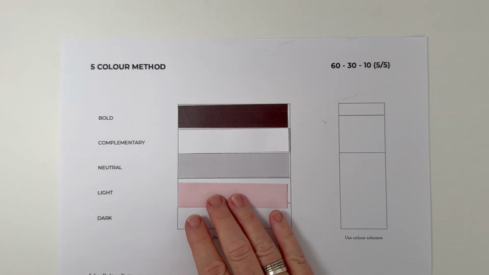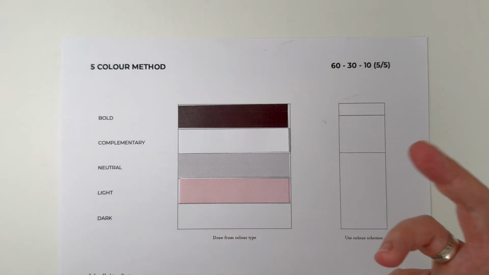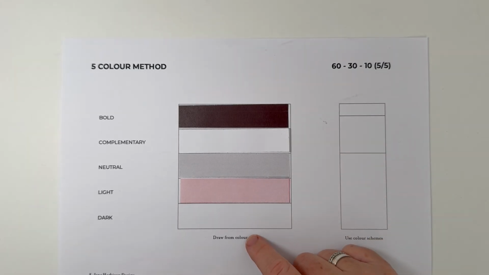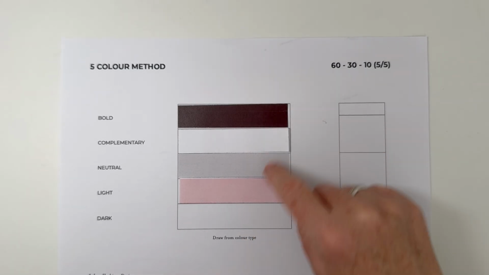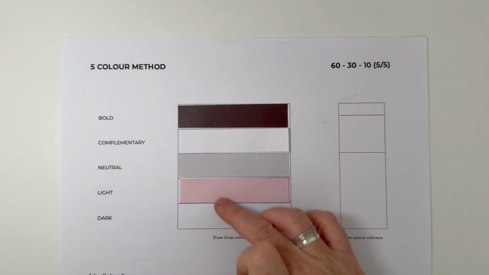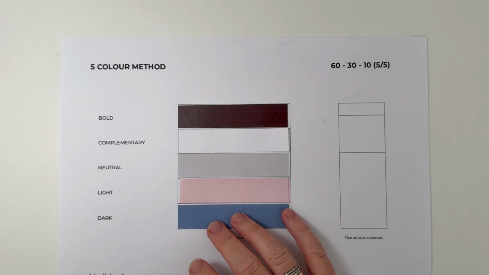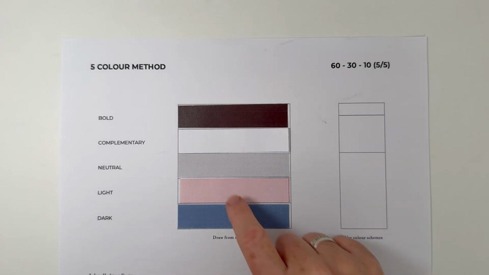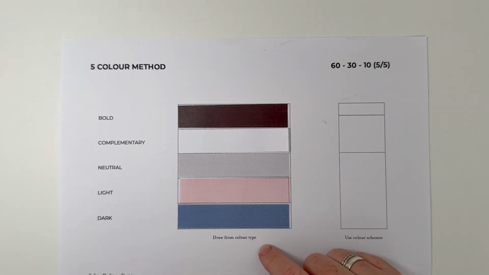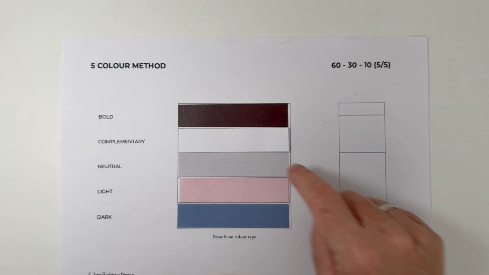And I'm putting a pink in here because it's for a party. And I think that just adds a little bit of vibrancy to the combination. And it goes beautifully with that brown. And the next one I'm going to do is I'm going to add a dark, and I'm going to put a blue in here. So you might have a shirt that has a number of these colors in it, whether it's a stripe or a floral or a check, and then you can wear this colored pant with it.